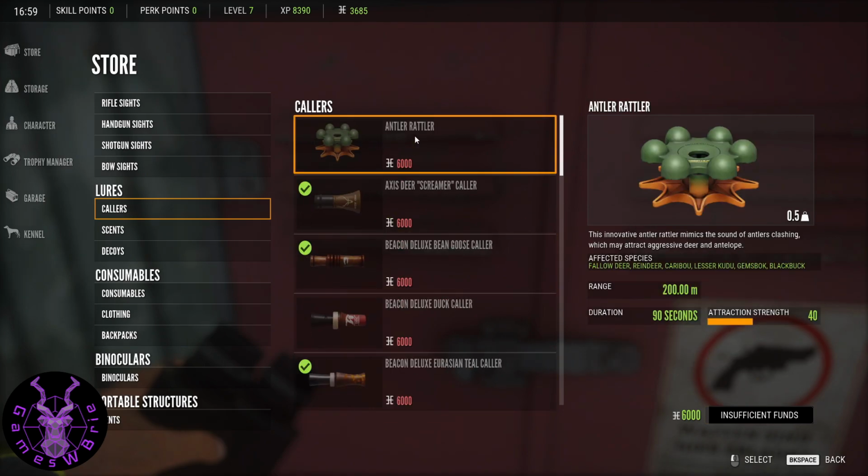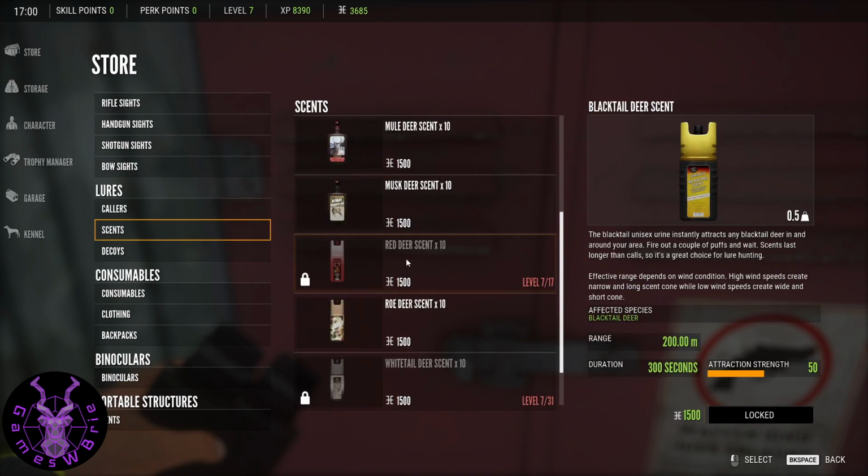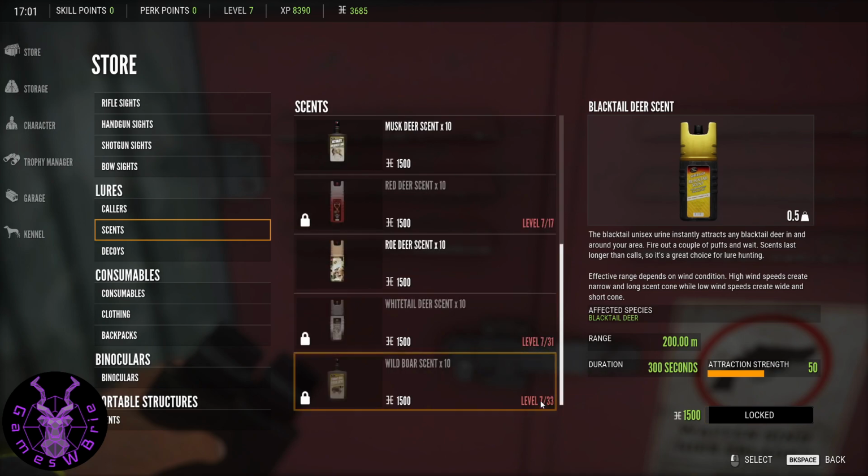This one unlocks at a fairly low level, and it's pretty nice because this calls in your fallow, your reindeer on Medved, your caribou on Yukon, the kudu, and Gemsbuck and Blackbuck. These two are on Virunga Savannah, and this one is on Parque Fernando. Since there is a red deer at level 17, a roe deer, and a wild boar at level 33.